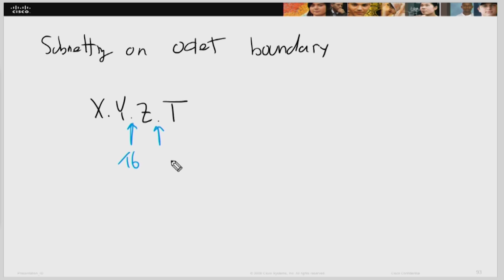So /16 for this one, /24. Hey Tyler, can you do /8 on this one? Sure, it's a dot boundary, that works perfectly fine. I could use all of these for hosts, but that gives me 8 plus 8 plus 8, that's 24 host bits, 24 zeros in my subnet mask. 2 to the 24th is 16.